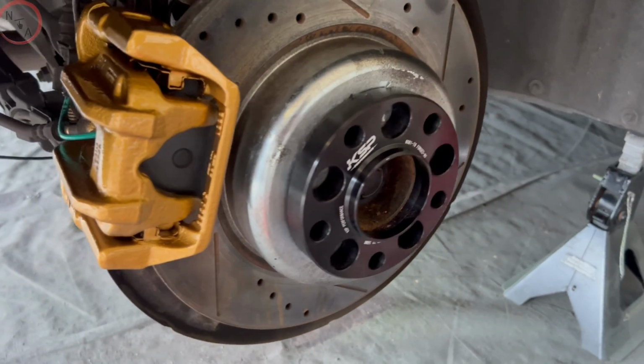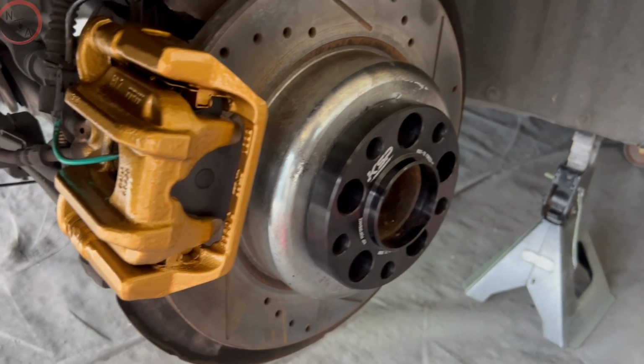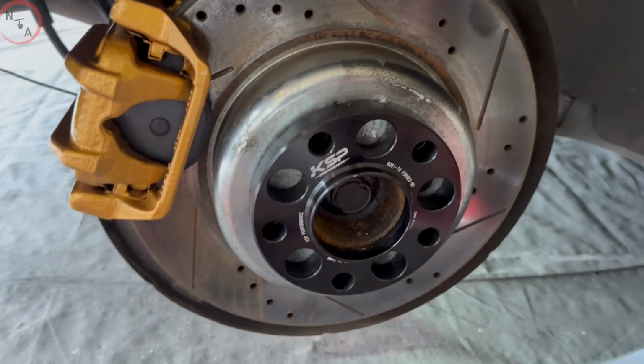A failure to align the spacer holes properly will only result in you not being able to place your wheels back onto your vehicle.